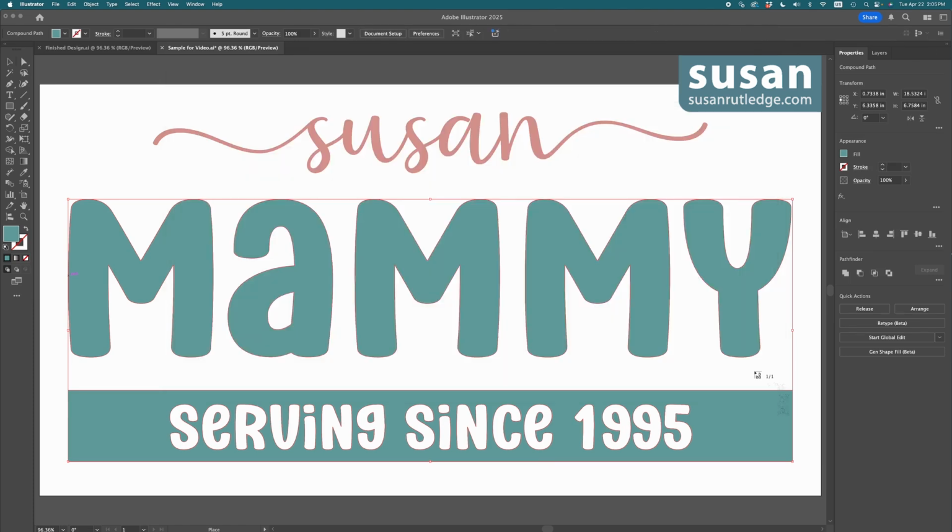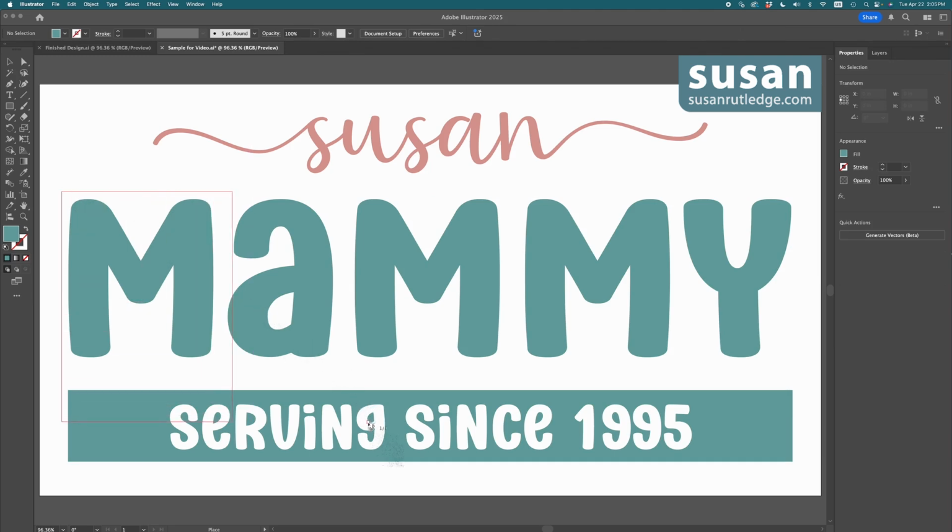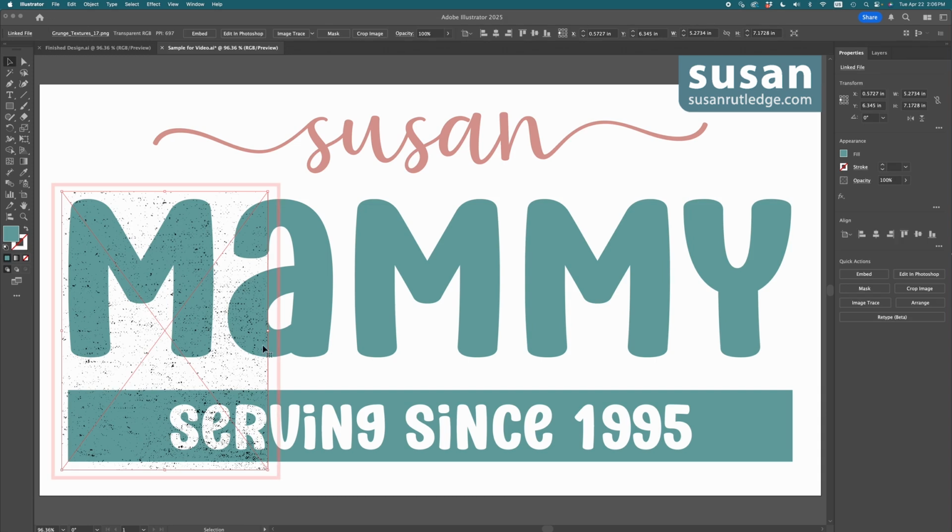I'm going to choose Place, and Illustrator places that grunge layer on my cursor. And I'm going to just start dragging from above the left side of the design, and I'm going to drag down to the bottom of the design here. Now, it's not going to cover the entire design, but we'll work on this, and then we'll get it to cover it in just a minute. So I'll release my mouse, and here is my noise layer.